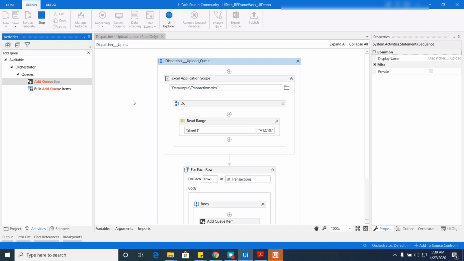Once that is gone, it means that the process has been completed. Let's just wait for it. I hope that it's working because it's taking some time. Those are 100 plus items that will be sent from the Excel file to the queue that we just created.